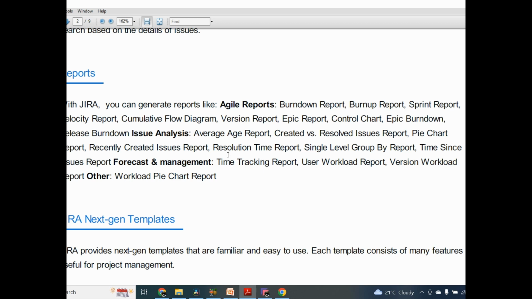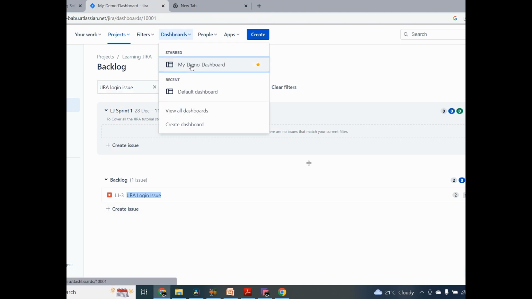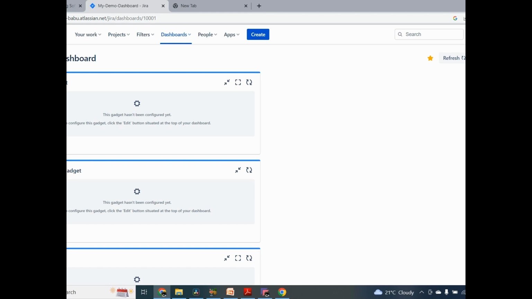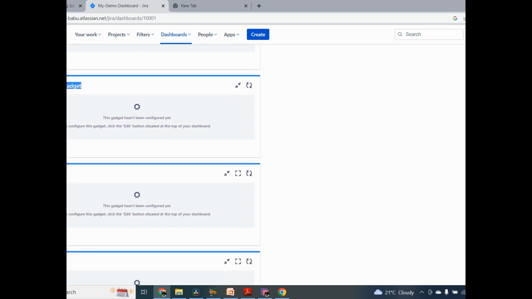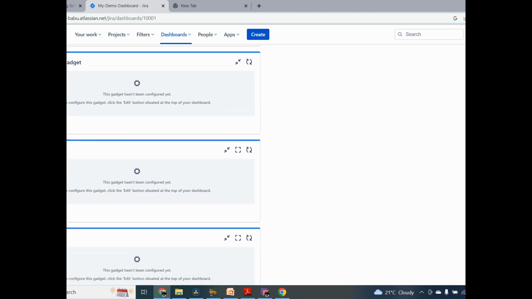These will all be created in the Jira dashboard. Initially, I have shown here that if you go to the dashboards page, I have created my demo dashboard page. We can see workload pie charts and a burn down gadget. Currently we don't have any sprint, so that's why it's empty. If you have a sprint started and stories are there, these will be filled with that particular story and issues, guys.